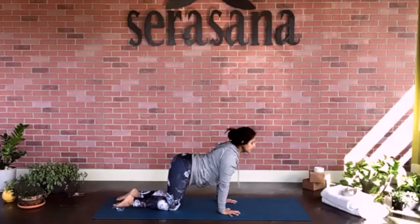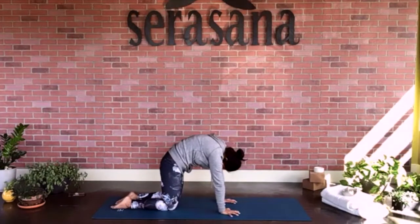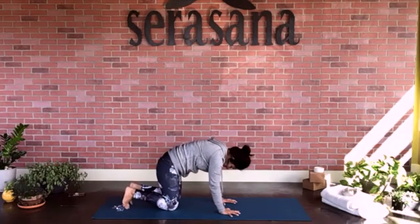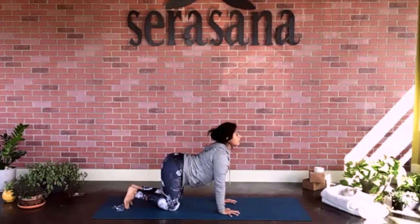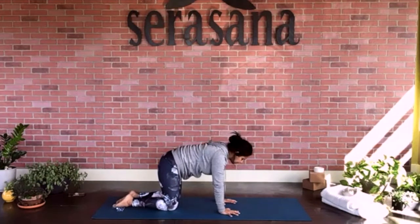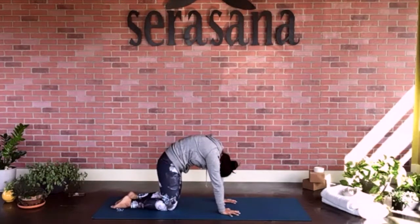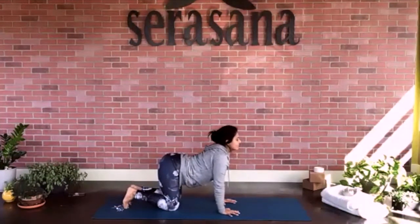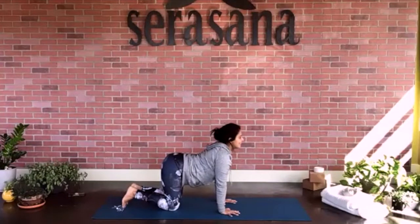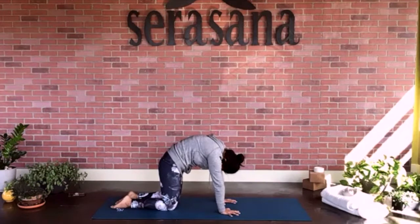On that exhale, the tops of your feet press into the earth. You cup the earth with your palms, and then you'll exhale, cat it up as you dome your spine. Inhale, cow pose, shoulders pull back in a soft bend of the elbow as we lift the heart up. Exhale, rounding that spine, pressing into the earth, feeling the vertebrae opening up. Inhale, belly down, last one. Smile as you rise up. And then exhale, doming it back. As you dome back, pause here in the dome.